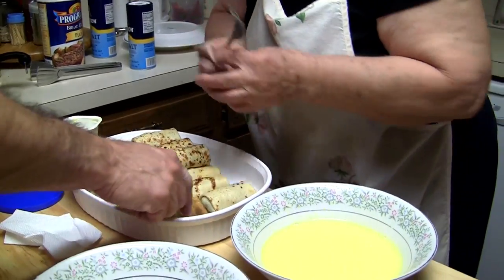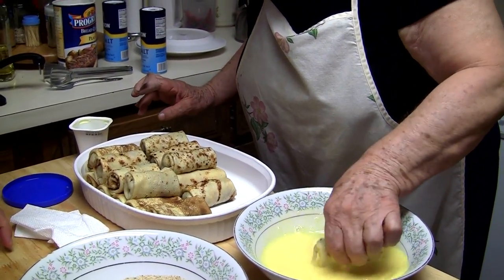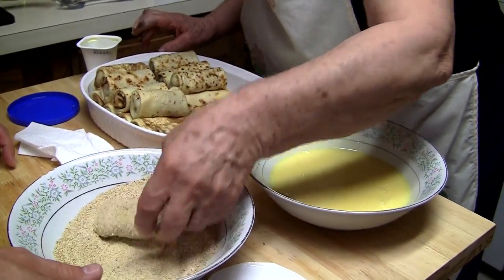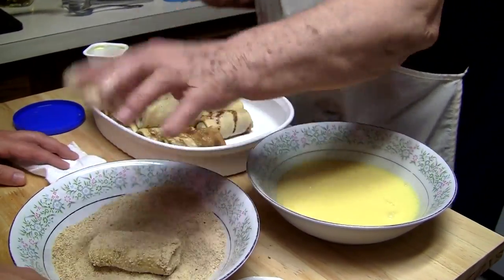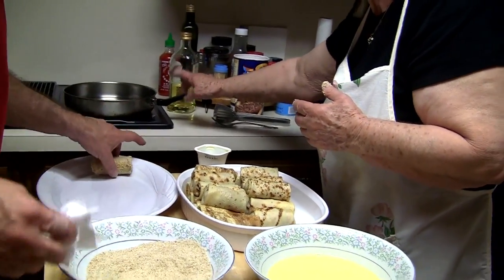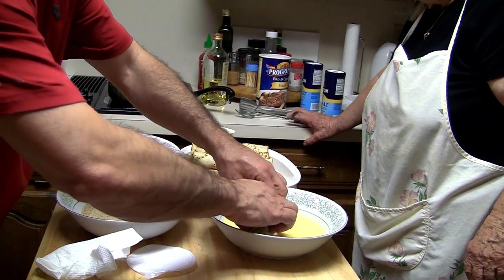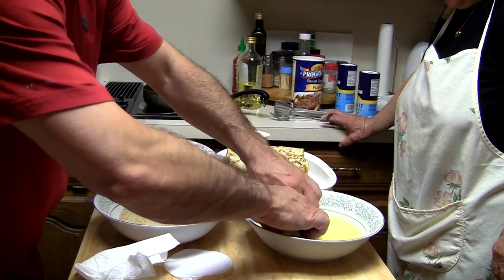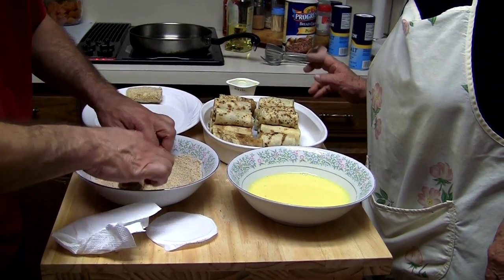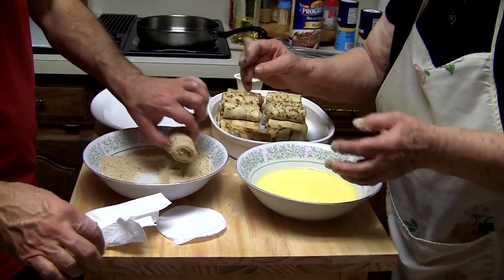you put this in there and then you roll it? You put it in the egg beater, that's very healthy, and you roll it. Okay. In this frying pan I can put eight. Oh, you can put eight. I'm gonna do it this way, right? Yes, like that. And then I'll show you something very specific, a better way of doing it. Put on the side too.